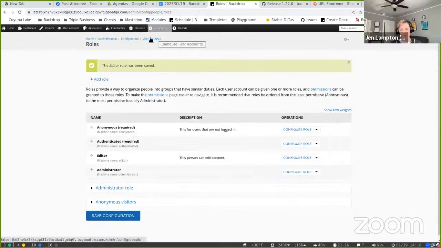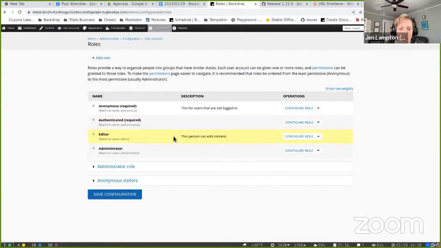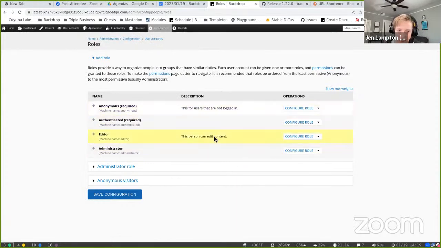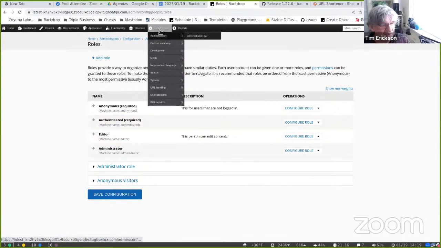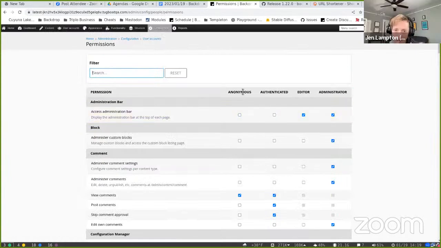Okay, so now if we go to the roles page. No, we wanted to go to the permissions page. Wait, this is good too. So on this page, there's now a new column that says description, and that wasn't there before. Right. And then if you go to the permissions page, user account permissions, now you can hover over the column heading. And look, the thing will come up.